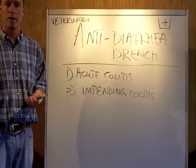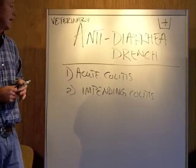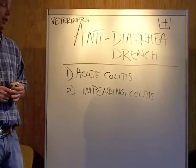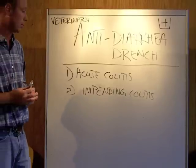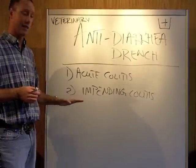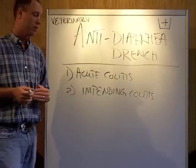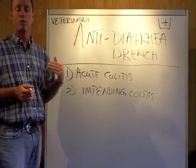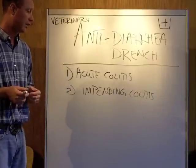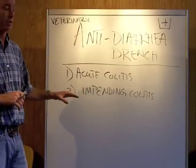And perhaps you perform an abdominal ultrasound and you see swirling intestinal contents in the cecum or in the large colon. And you get the idea and you do some blood work and the white count is crashed out on this horse. And so you're dealing with leukopenia or depressed white blood cell count. You get the idea that there's something bad getting ready to happen on this horse. And so we see a lot of these horses and you typically want to tube them. Again, try to remove whatever pathogens you can, try to repopulate with healthy microorganisms, try to provide some rehydration solution, and also try to feed those enterocytes. So tubing these horses with this product is a great idea.